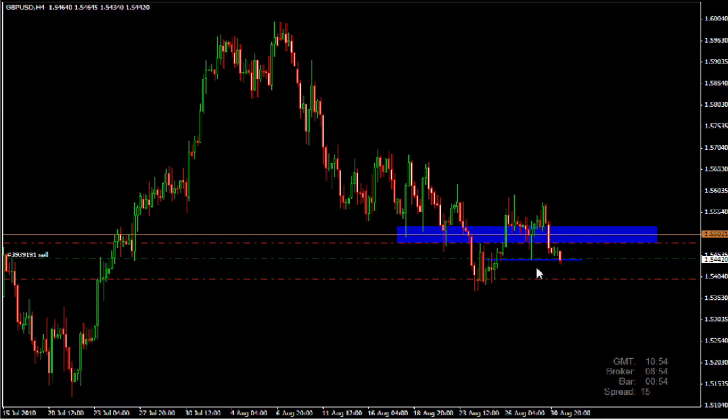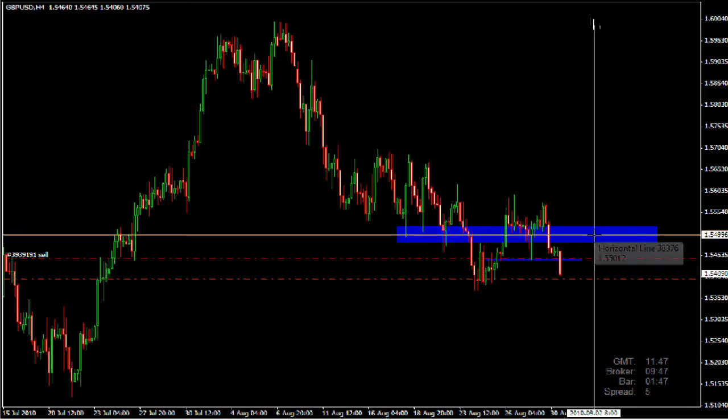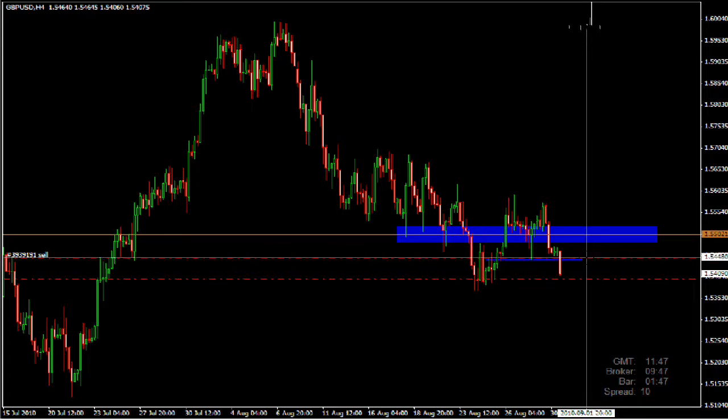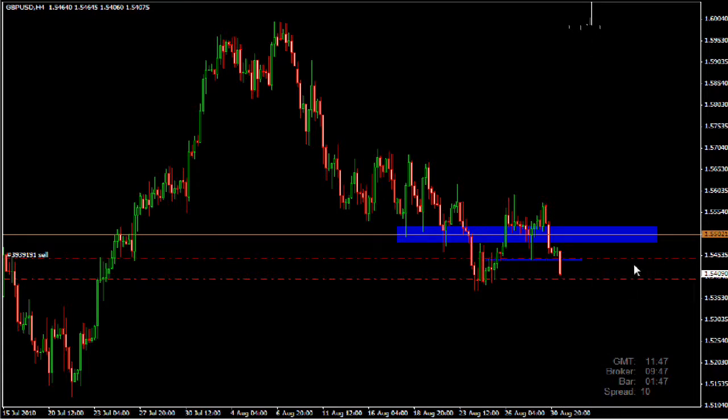So I'll obviously just update this trade as we go along, as I move my stop or take profit, or if either one gets hit. Hey guys, just a quick update on this trade here. I've moved my stop from a full bar one to a break-even one, which means that this is now essentially a free trade for me.